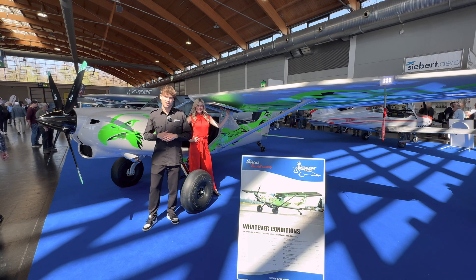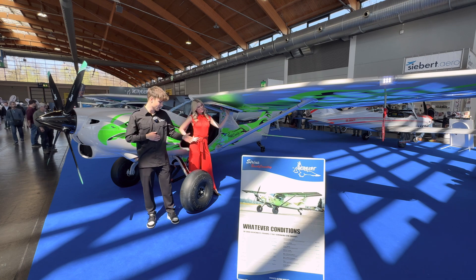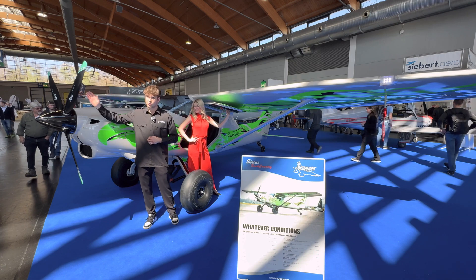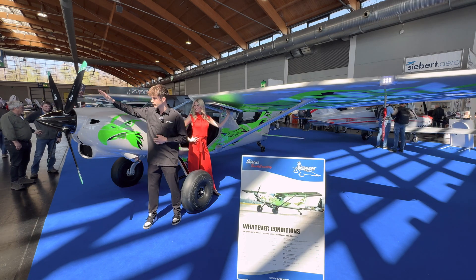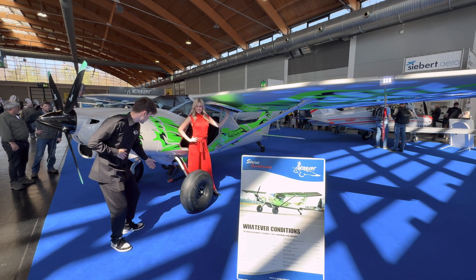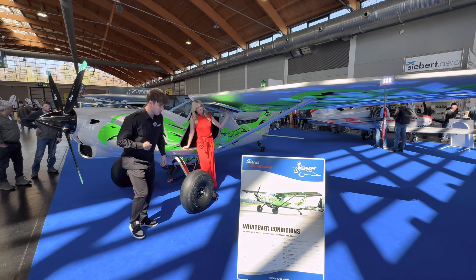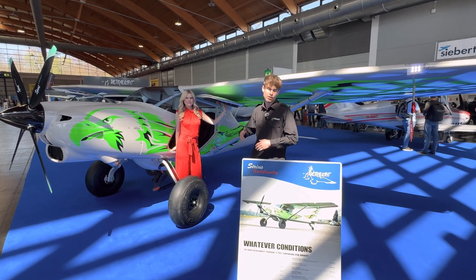This model is brand new — it's a STOL airplane and it's an ultralight. Here you can see 26-inch Alaskan wheels. We also have our brand new 4-blade propeller, made in our company. We put a 916 IS Rotax engine in here. Here you can see a holder for an electric scooter, or for whatever you want. At the back there is a big door to the luggage area where you can put around 40 kilograms.